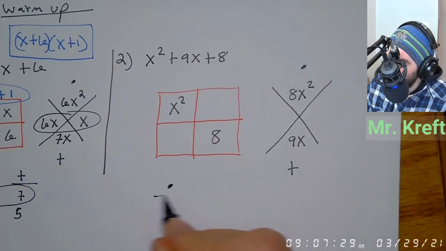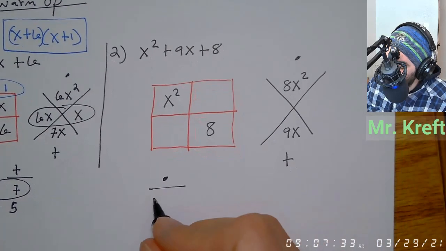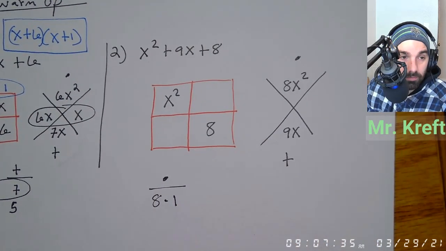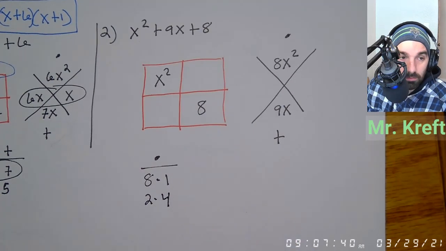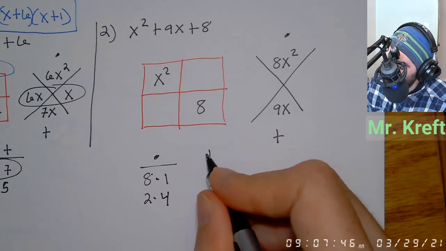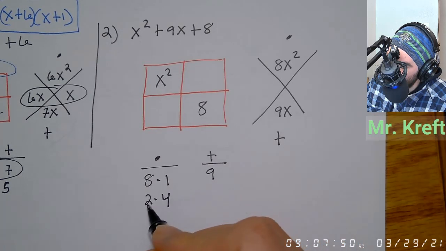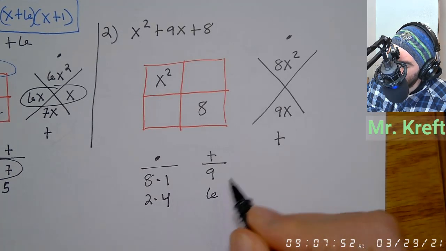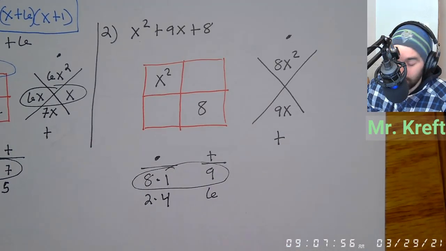So what are we looking for here? We're looking for two numbers that multiply to 8. So we always have the number and 1. In this case, I have 2 times 4. Okay. Anything else going to 8? I think that's it. Okay. So then let's see what they add to. 8 plus 1 is 9. And then 2 plus 4 is 6. So I want 9. So it's going to be these two.